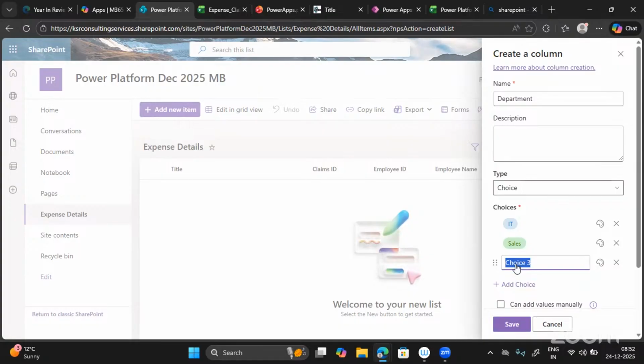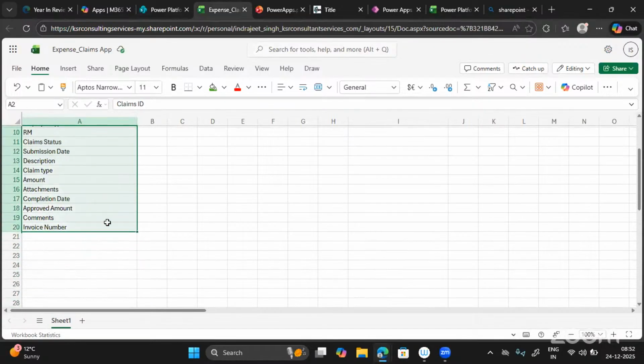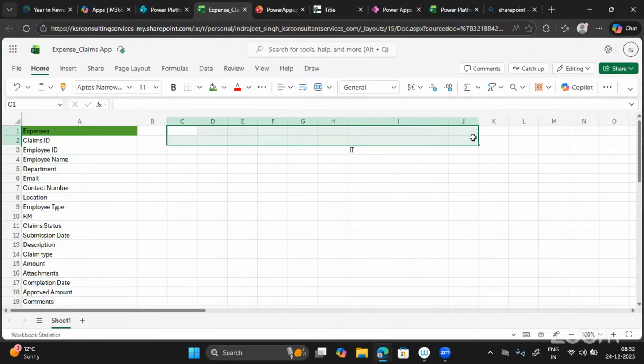If you want to create it in a single go, it will not work. Everything in the Excel should be in tabular format, columns A, B, C, D, E, F, G, H like that, and that will cause more issues.